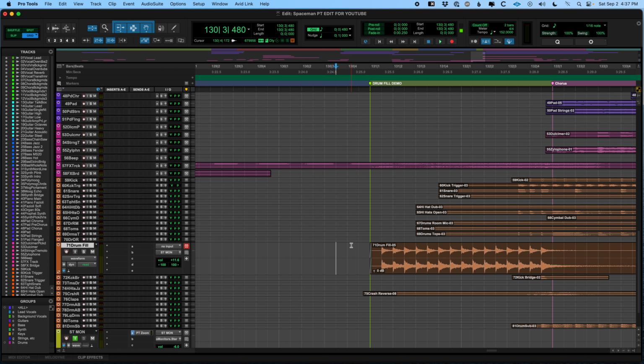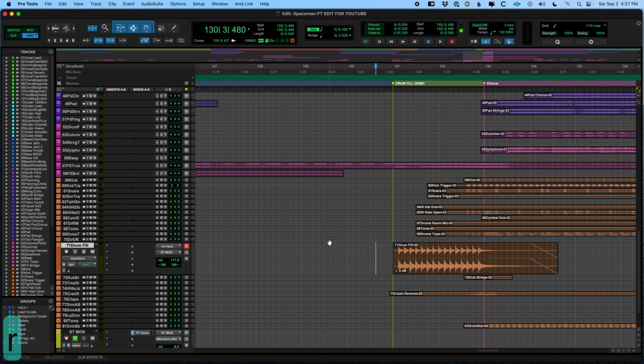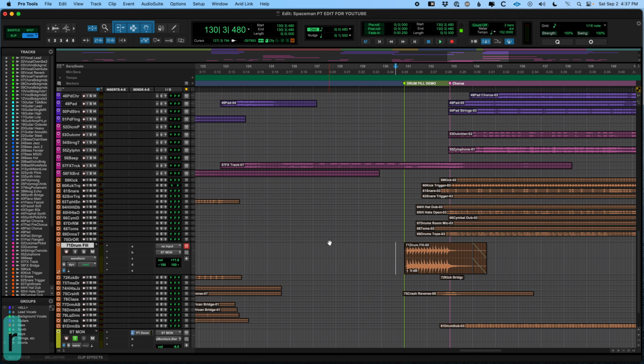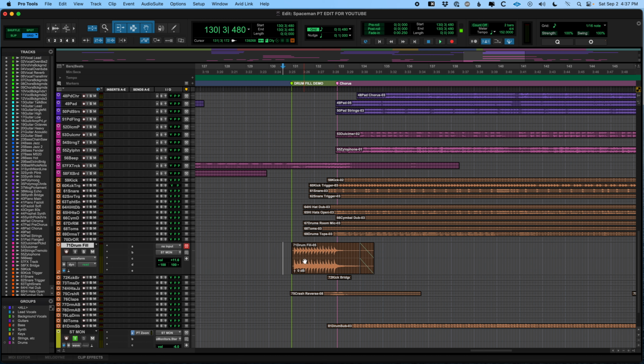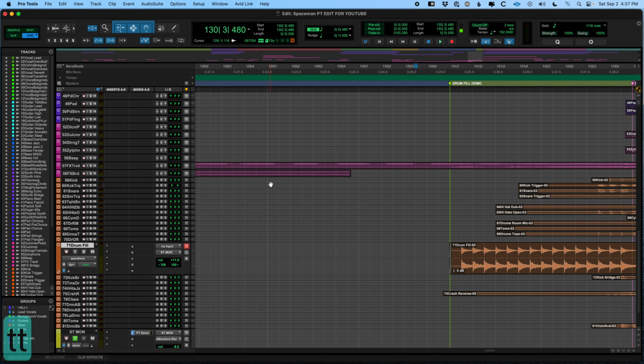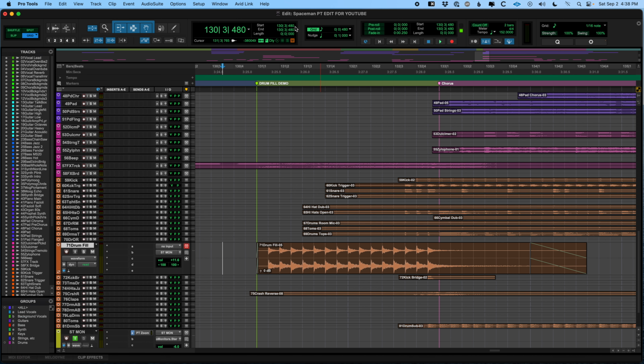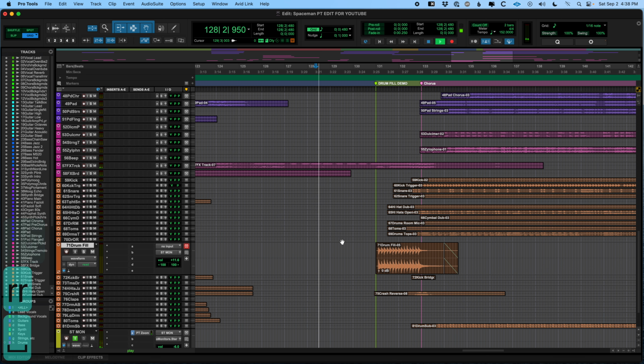All right, what else do we want to look at today? I didn't say how to cut, copy, paste, and duplicate things yet. All right, so let's say we want to make this guy a little longer. I'm going to set my grid to, yeah, quarter notes actually seems fine because then I can take as many as I want. Let's say instead of starting here, I want it to start like way earlier. Let's have it start like all the way out here.